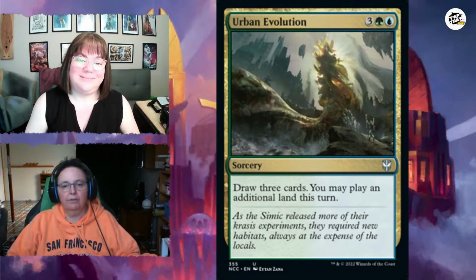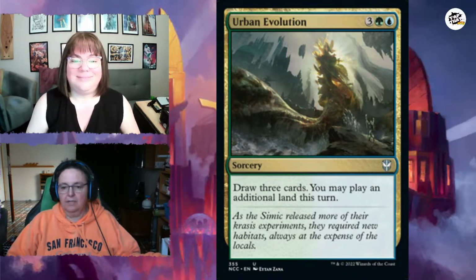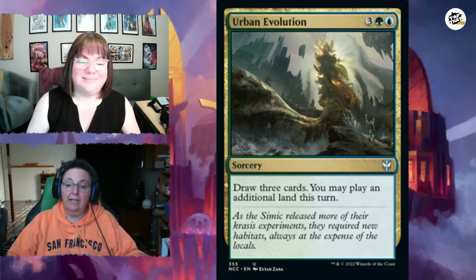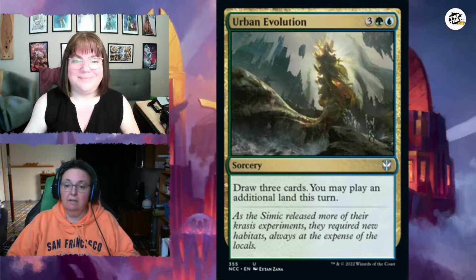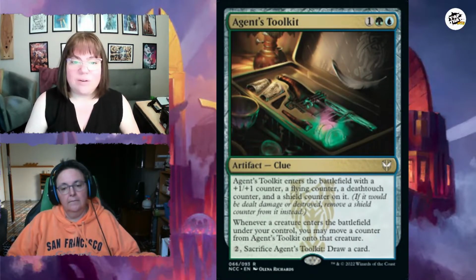Urban Evolution for 3 and a green and blue, the Simic colors. It's a sorcery that says draw 3 cards and you may play an additional land this turn. So that's a little bit of a ramp there too. So there you go. And we have Agent's Toolkit for 3.